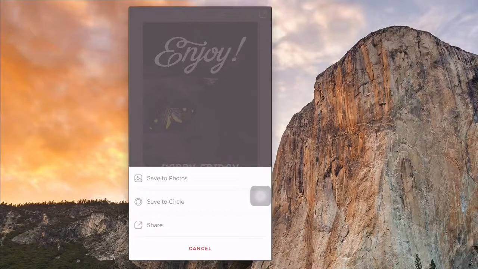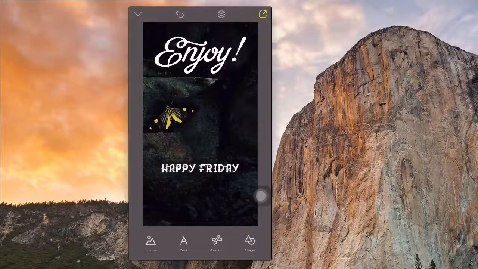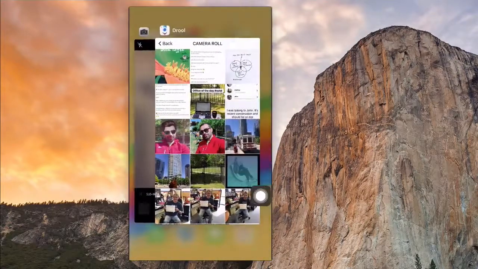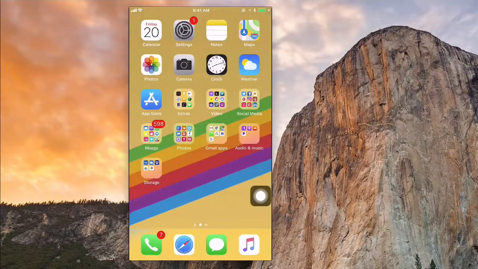What I like to do is save it to my photos and then open the Instagram stories app and bring it there. So let's cancel it for now. So this is how you use this really simple app called Over. It is a freemium app, which means you don't get all the features in the free plan, but from what I have seen, there are pretty powerful features inside the free plan too.